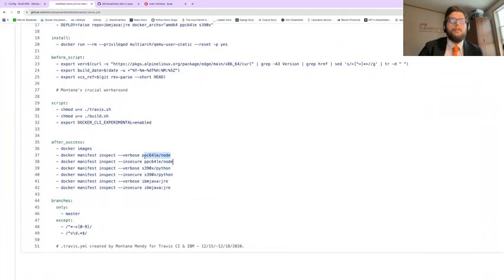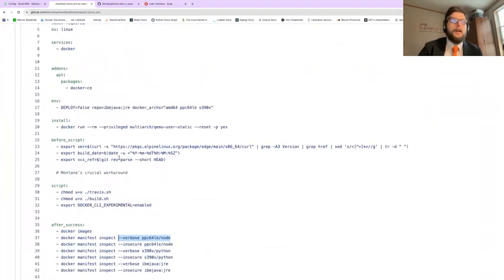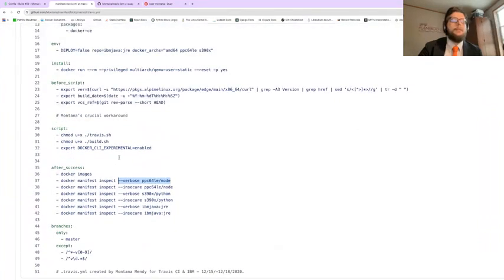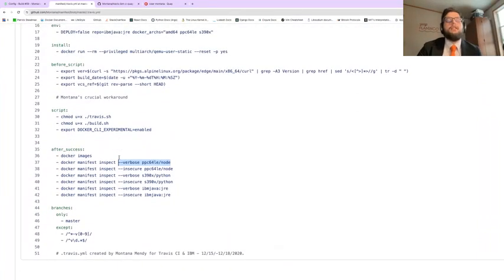And we want some verbosity on that build. When that happens in the build config, I can show you after in the Travis UI exactly what's going on, step by step. We did this with S390 or Z Python, and then you'll see the Java JRE, which is classic.